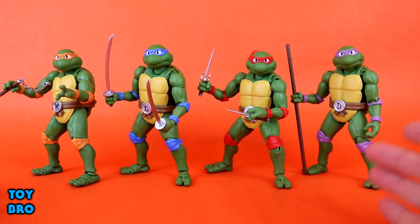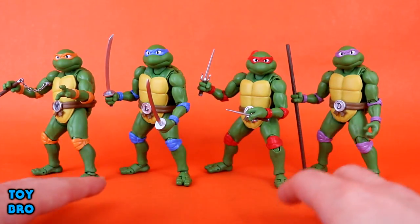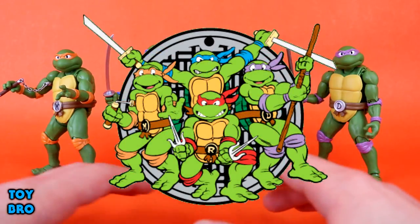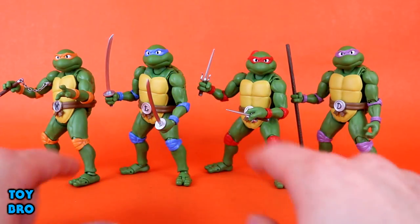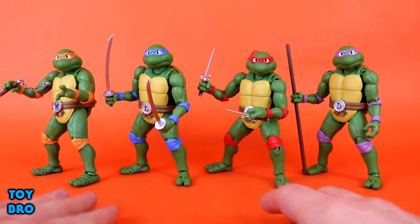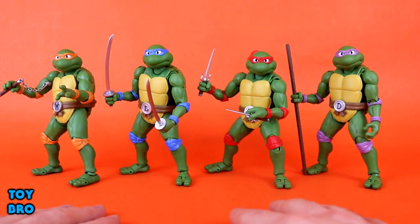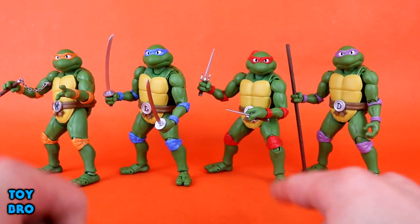What you may remember, or maybe not, is that in the 80s, and basically till now, a lot of licensed material had a different look for the turtles. They were a lighter shade of green. They were a little more easygoing, a little more fun, I guess, so to speak, in terms of their posing and things like that. And these turtles, at least for me, mimic that particular look. They have that light green look, and the extra heads they come with actually will allow you to make a pose that is seen on a ton of licensed material. In fact, they actually recreate it on the back of the box, and I'll talk about that here shortly.